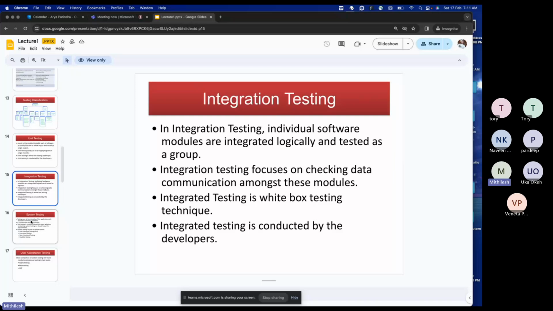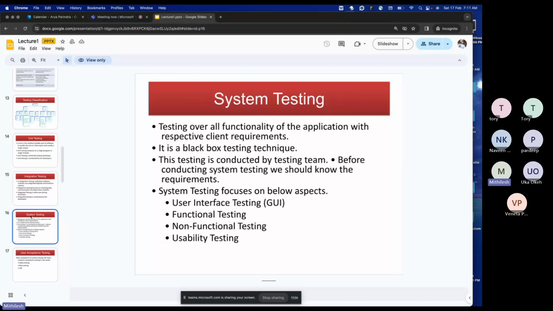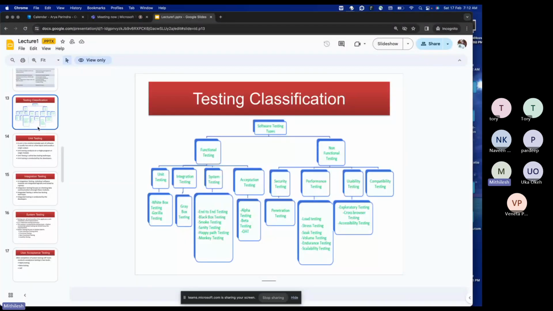And the next topic is system testing. It is also part of the types of testing which we discussed yesterday. I think Tori was not there, so we discussed what types of testing we do in our day-to-day life as a tester. So if you have this, I think you are also part of that mail where we shared this PPT. You can go through it, and if you have any doubt, we can discuss it in further sessions also.